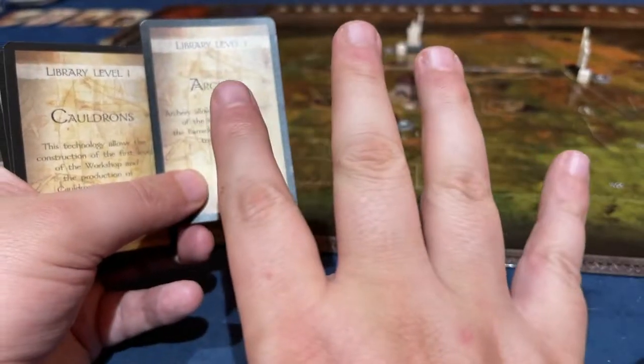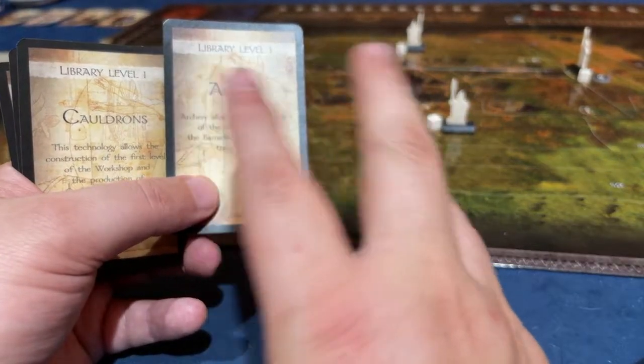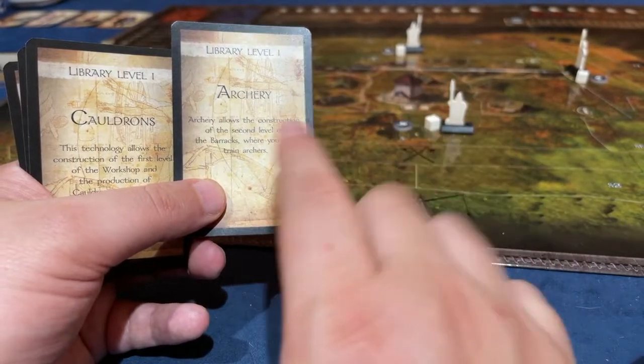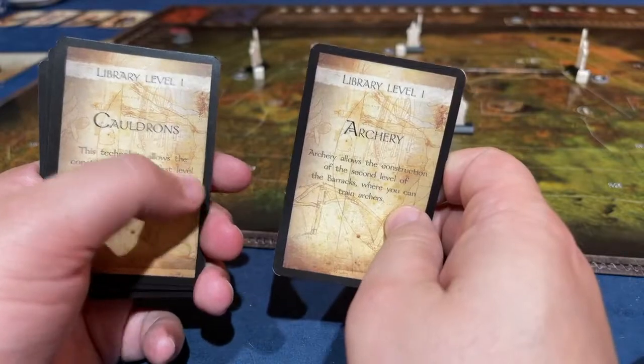That's 4 actions, by the way. So build a library for 1 action, research archery for 2, build a second level barracks for 3, and then finally hire the archer for 4. And that's not counting the number of times you got to do resource actions just to get enough resources to build those buildings. So it's going to take us a while.